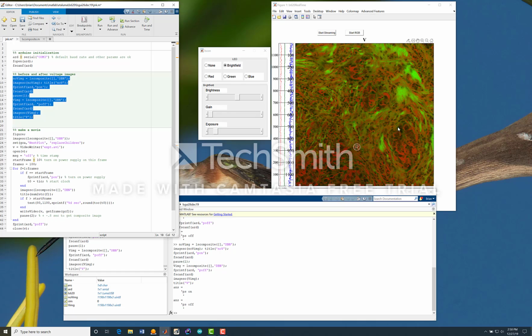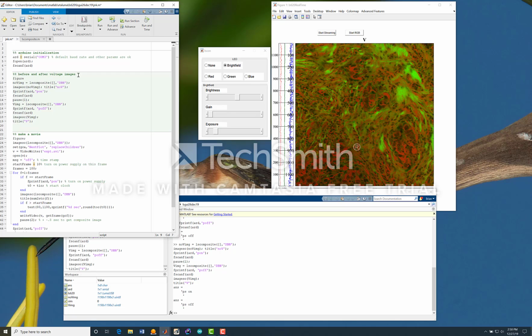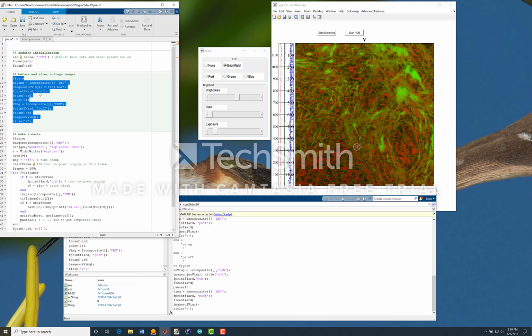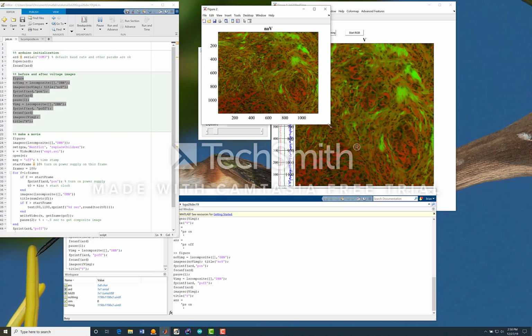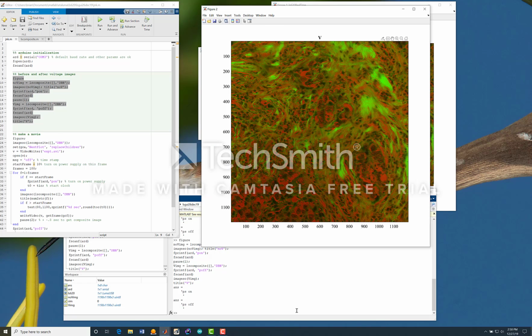I didn't expect to plop it into the main figure here, but I guess I forgot to create a new figure for that, and this might be a little bit cleaner. Okay, so there's a final voltage. And again, we have now these two variables, vImage and vNoImage, and so were this not an H&E stained sample, one could do subtraction or any other algorithm that one cared to look at the differences. Again, I do not have the hardware sitting on the stage yet.